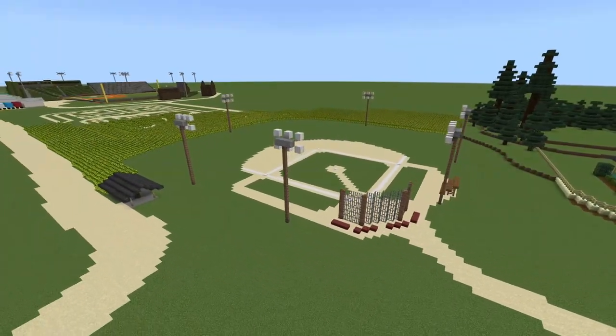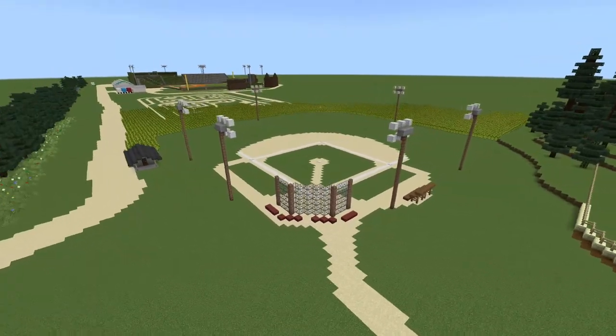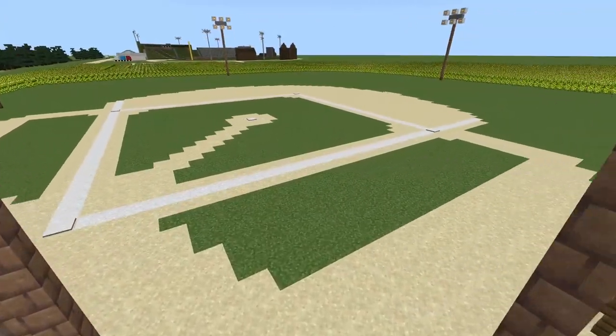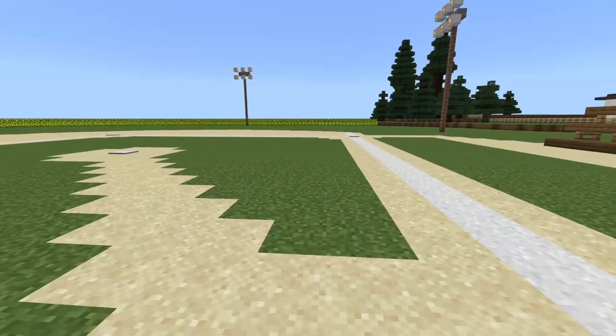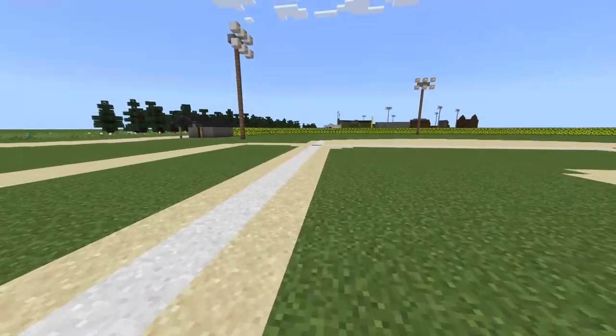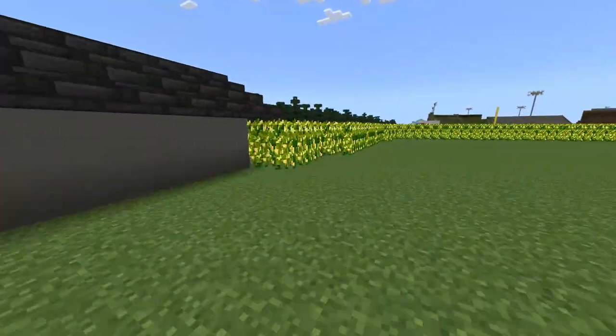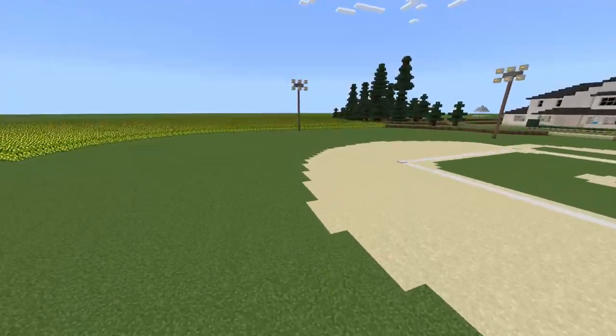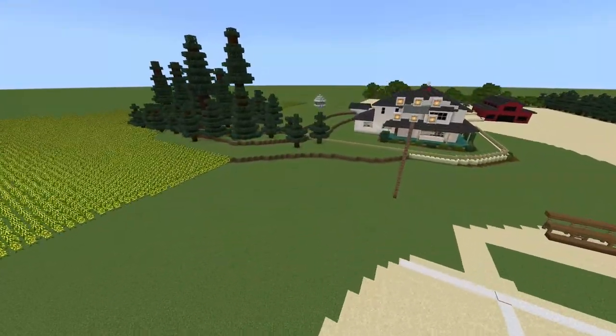In my opinion, this thing is stunningly beautiful. We've got the field and everything. If we come up onto the ball diamond, you can look out into the corn. Other than the fact that the corn add-on I wanted to use just isn't as tall as I wanted it to be, I think it's damn near spot on.